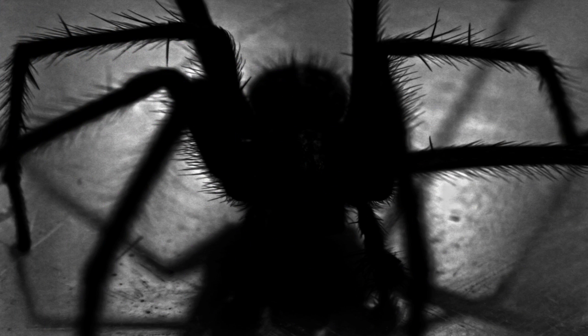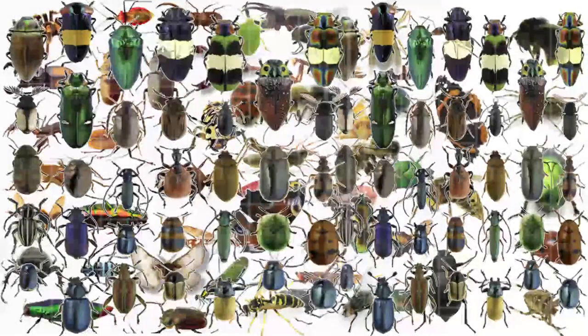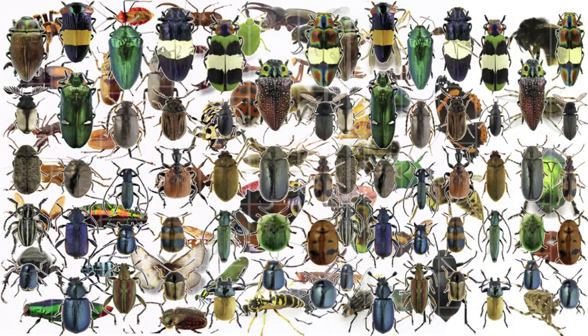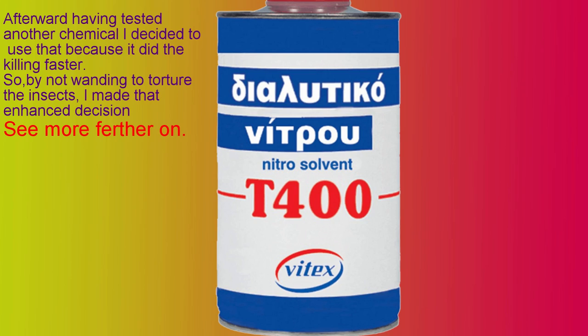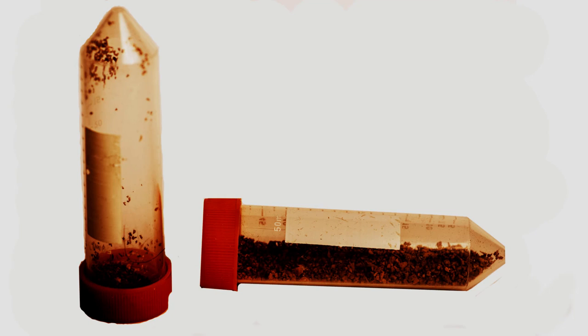The act of killing a living creature is in all its means and aspects an awful and censurable one. Estimating the total population of insects on the planet is a very hard and tricky task because of the large amount of them. From the beginning I decided to find the quickest method to perform the whole procedure. I found that the quickest and most lethal chemical is the one used as a thinner in varnish for wooden floors. Entomological tubes with cork chopped into small pieces help the nitro thinner to evaporate faster, so it does its job as soon as possible.